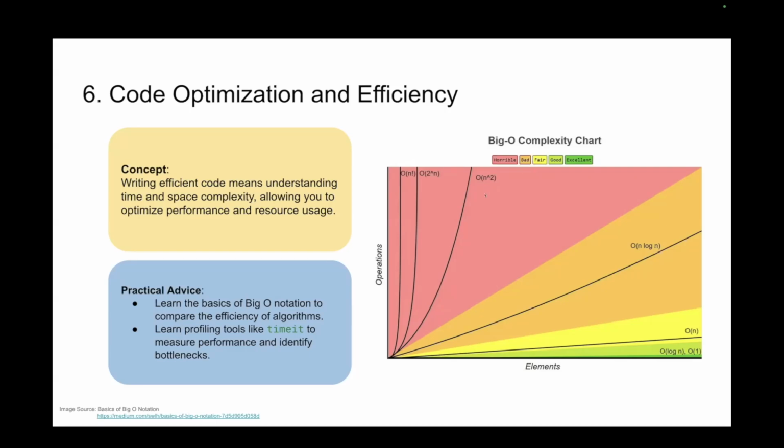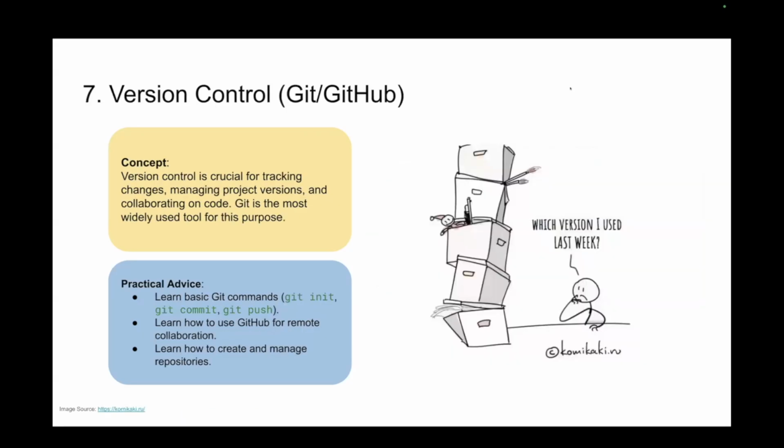So I won't go into detail here, but just keep most of your code in this kind of area, like n log n or just n, or log n, not too complex. Once you go here, the code will take so much time and it's not practical anymore. So the big O notation is worthy to learn to get a concept so that you won't go to a dead end, right?